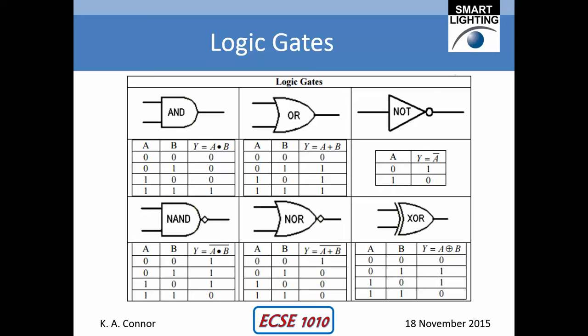Logic gates. In a logical system where we're trying to make decisions, we typically have some kind of a device called a gate, and we do some kind of operation. The simplest one is the NOT gate, shown in the upper right. Whenever you have a gate with a little circle on the end, that means to negate the operation of the original gate. In this case, there's just one input, so it just negates the input. This is something you can build with a single transistor.